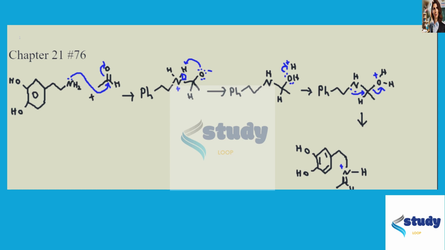And so since this is an imine or a protonated imine, what can happen now is the electrons of this double bond can act as a nucleophile and attack the carbonyl carbon. One of those double bonds will break, taking the electrons up to the nitrogen. This also relieves the positive charge on the nitrogen. So there is some driving force there for this to happen. And so that is going to give us formation of our second ring here.